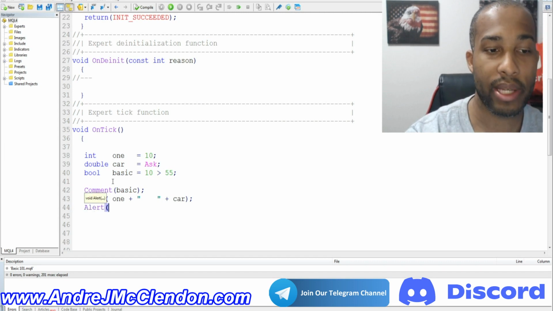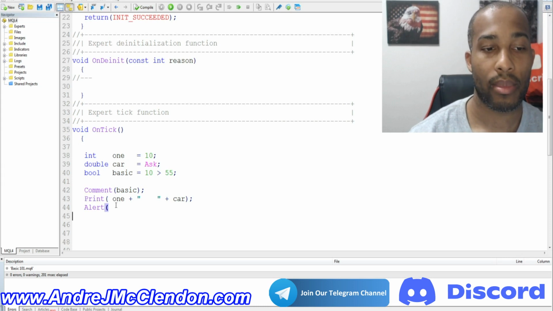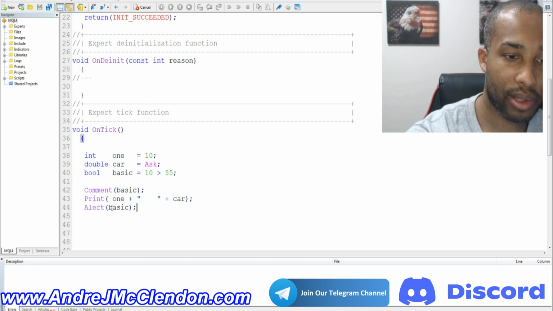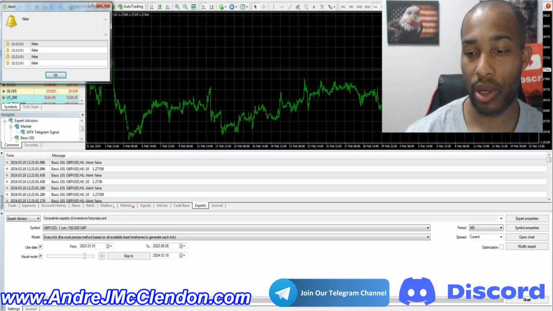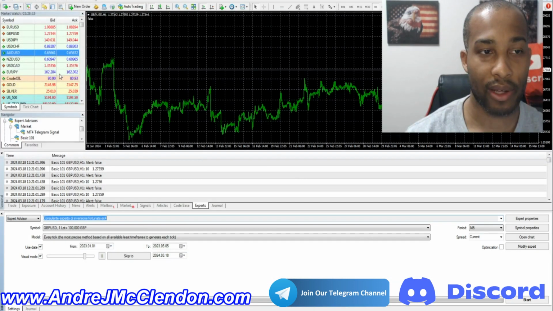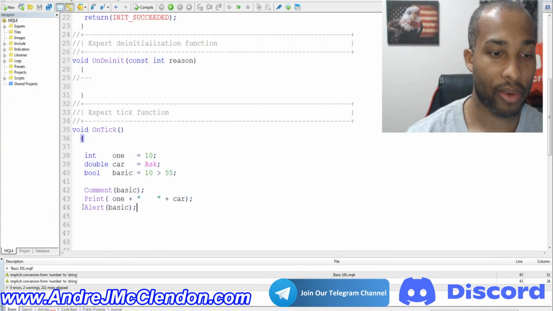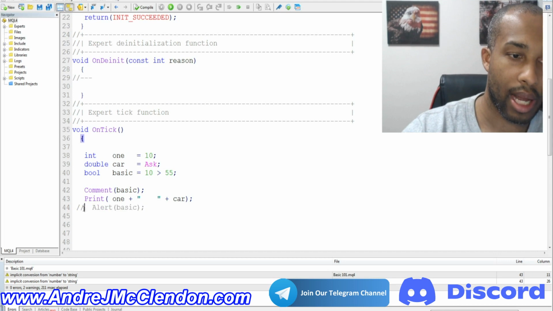An alert is very similar to comment and print, except that alert will pop up as a window telling you that. So let's type in basic, and it should read as false. We hit that, and on our terminal, it should pop up as false, false, false, false. It's going to keep on doing that, so let's stop that real quick. We comment it out.